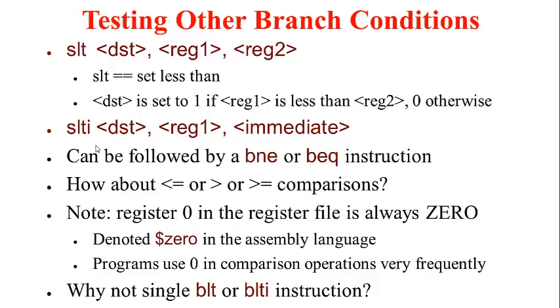So a natural question which arises is, why doesn't MIPS support a single BLT or BLTI instruction? That is branch if less than. Is there such an instruction supported? It turns out it's not. Why? Can you think? We will be able to appreciate the answer to this question of why BLT is not supported later on when we learn about the implementation of MIPS in hardware. But the high level reason is that supporting BLT instruction would likely slow down all instructions because the underlying hardware implementation of the instruction set would be slower.